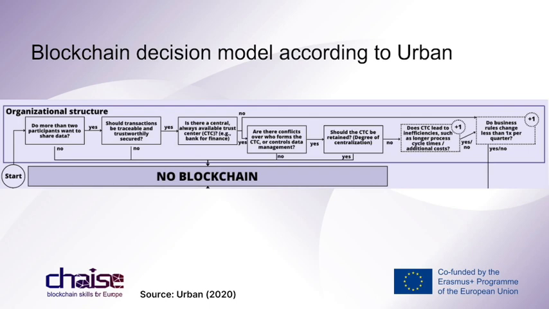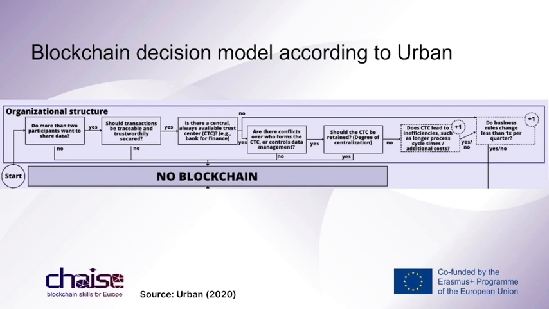Traceable and trustworthy data storage is the core element of the blockchain, and at the same time the main advantage of this technology compared to other technological solutions, most of which can only map this with great difficulty, or not at all. Is there a central, always available trust center, short CTC, for example, a bank for finance? A central organization that bundles transactions or business processes in an ecosystem acts as a trust center through its role and is recognized by the other organizations.